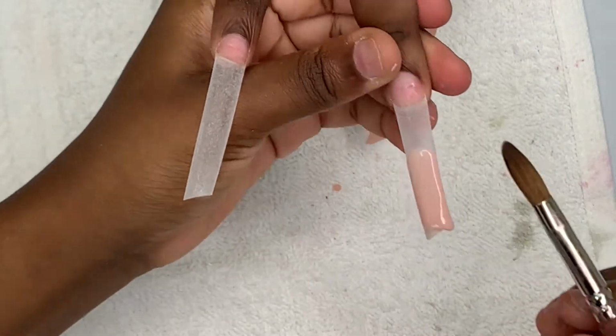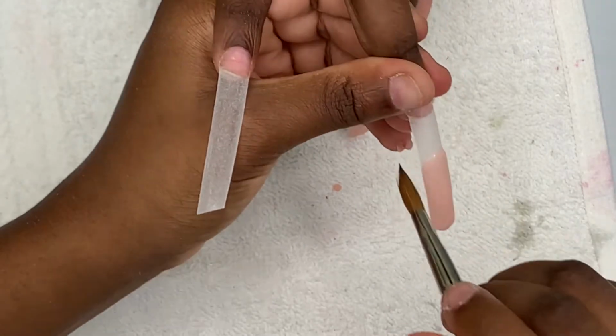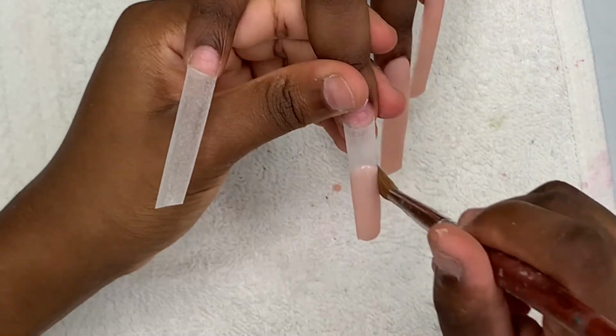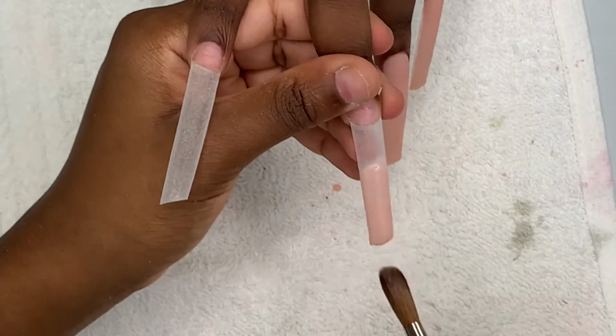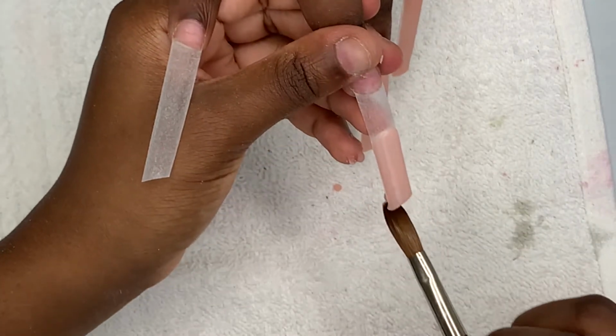You're always gonna hear me say Cover Pink by Young Nails because I just love it, okay? I feel like this pink goes with so many different skin tones, and it's the perfect nude. All my clients love it, and it's just the bomb.